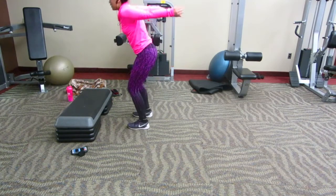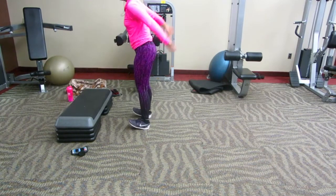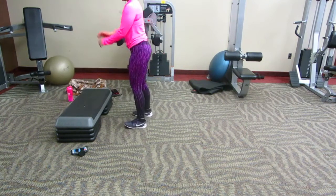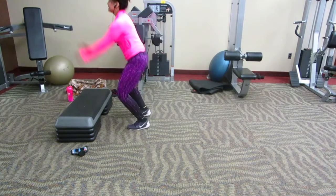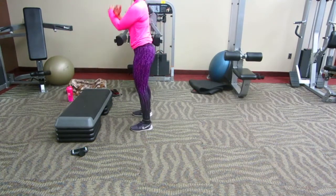Okay, I'm back, and of course with some HIIT cardio. Just like my previous HIIT video, I did 3 rounds with 2 different exercises in each round. Each exercise is about a minute long with a 20 to maybe 15 second rest in between, depending on how you feel. And also each round is done twice.